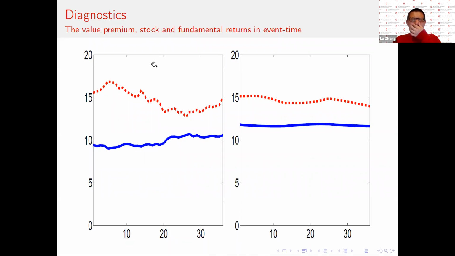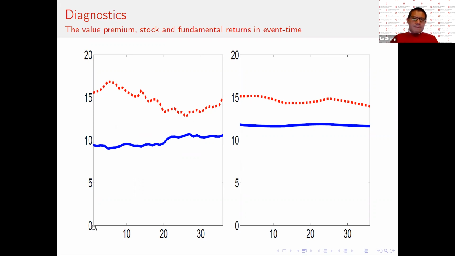Right, so this is the value premium as noted earlier. The current investment and the next investment are stuck in a tug of war. When the denominator is dominating, we see the value premium. It turns out in event time, when the denominator is dominating, the average return pattern is much more long lasting. This is the data in the stock return, and this is the fundamental return. You see the dispersion is long lasting, and in the data, you can go further, it lasts over 5 years.